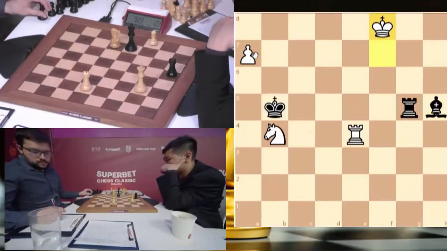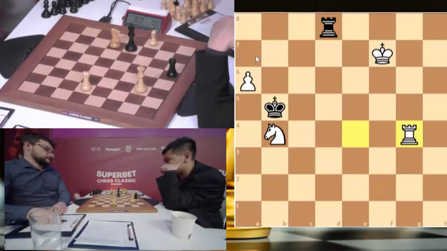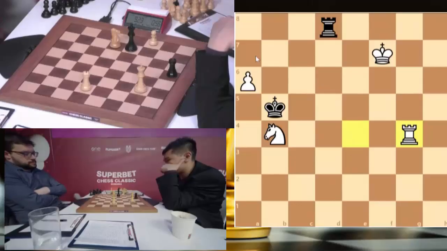He's left the bishop hanging. Yeah, and now the king will proceed to. Yasser was making an argument that even this is not very easy, but I think it is. The king gets to somewhere around the knight, he'll give a check, push the king away, and then it's not very difficult.